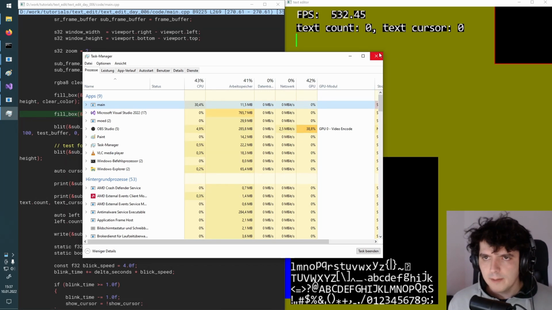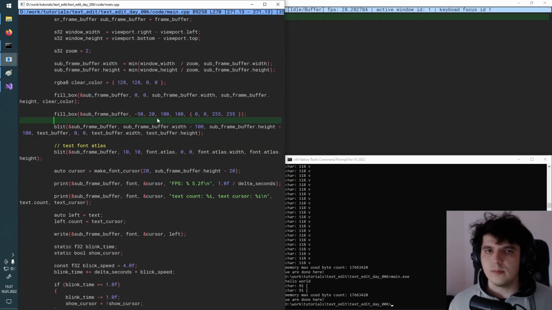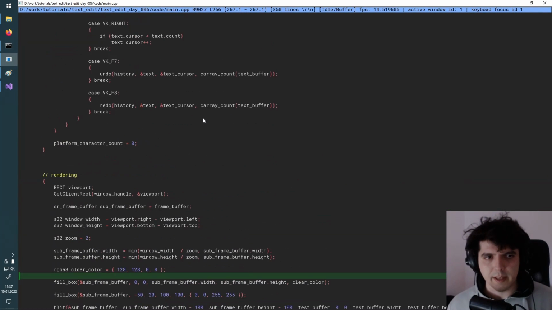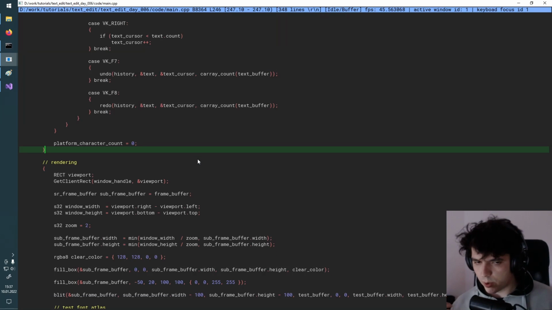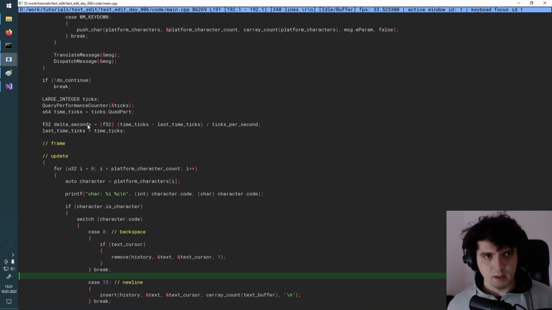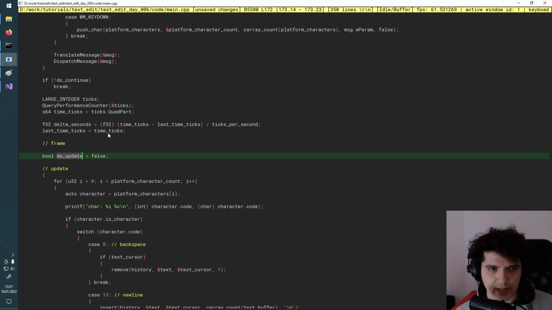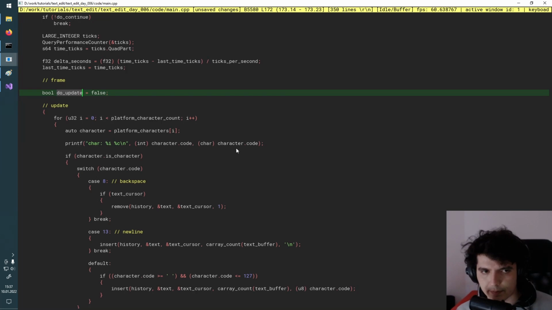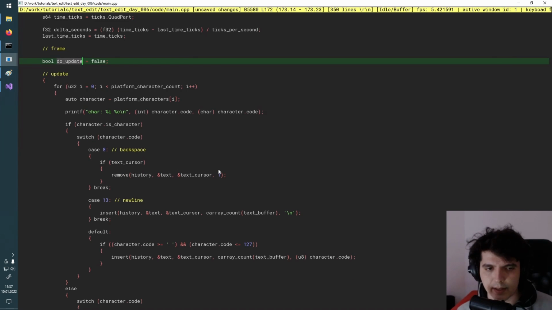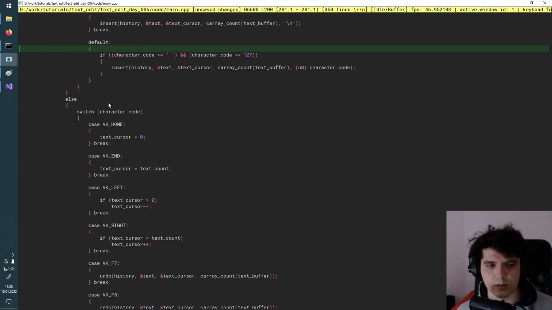So one way to do so is to introduce a concept of checking whether or not anything has changed that is worth updating. So at the beginning of the frame, here for instance, we can just say something like update and set that to false, for instance. Now it's a little bit tedious because we have to check for all these inputs and whether or not we reacted to them and if something actually changed. But we could just say, well, whenever there's a character that was pressed, no matter what it did, we want to reactivate. That probably is the easiest thing.